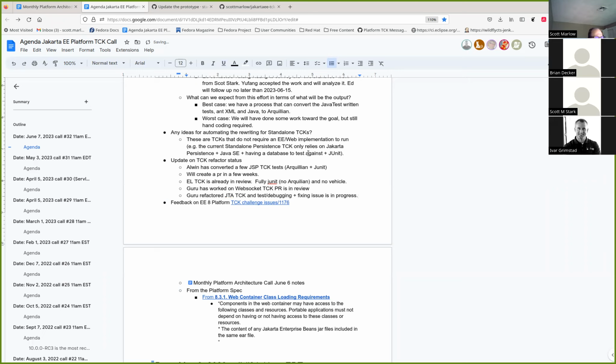And just to mention it again here, because we mentioned it before, we're expecting to use EE10 implementations, or EE10's relevant specs, for validation of TCKs for the development aspect of the TCK work.